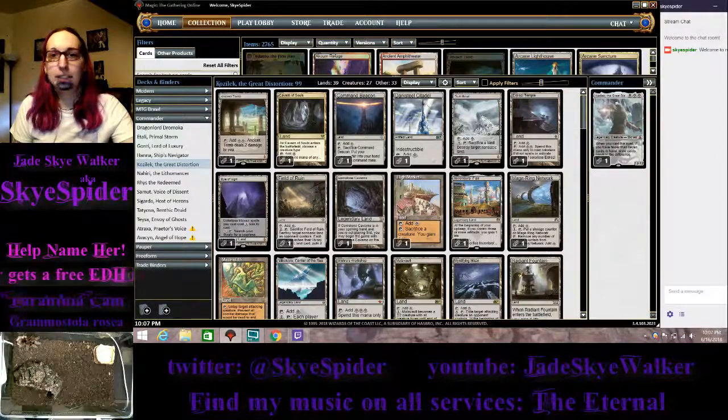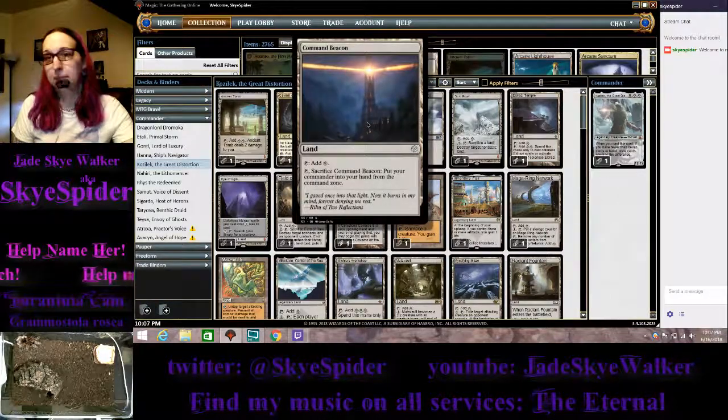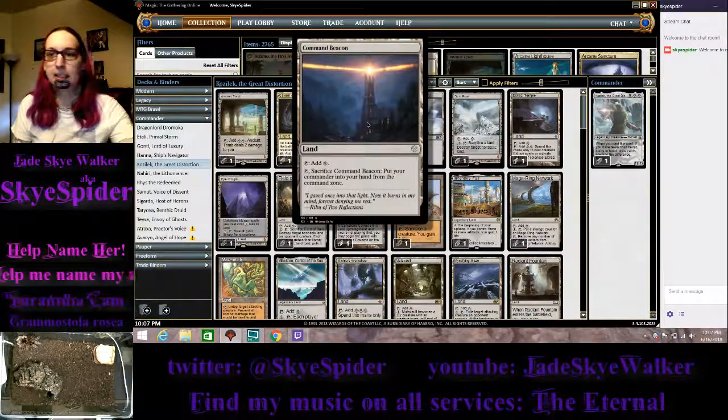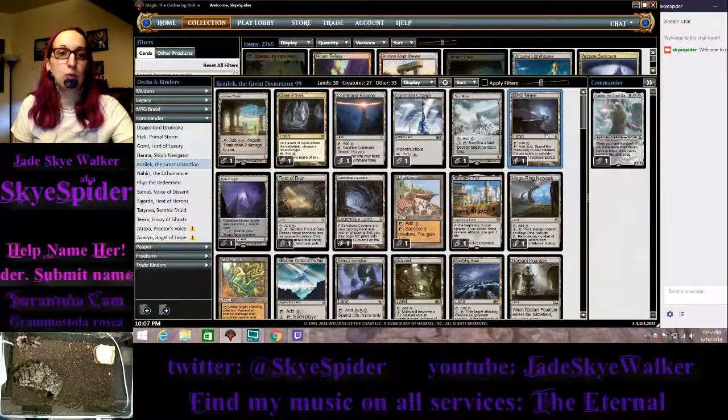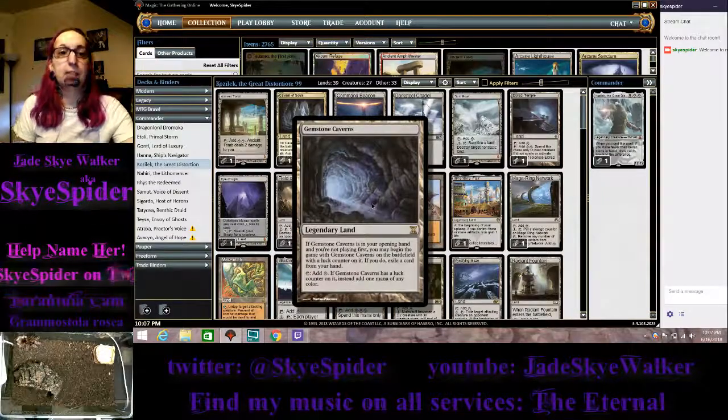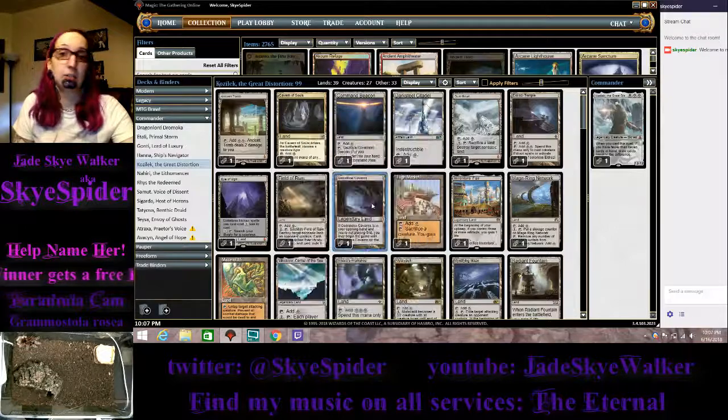As for lands, we don't have anything too unexpected. We got Command Beacon, because we don't want to pay commander tax on a 10 CMC commander. Eldrazi Temple, of course, Eye of Ugin. We've got Gemstone Caverns in here. We might get lucky and get a turn up on it. If not, it's just another colorless land. So no real big drawback.